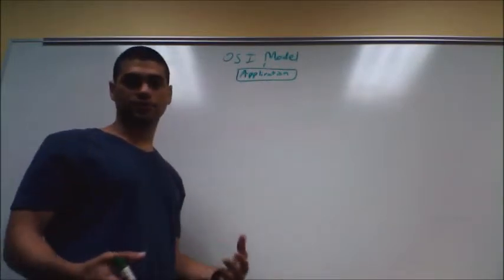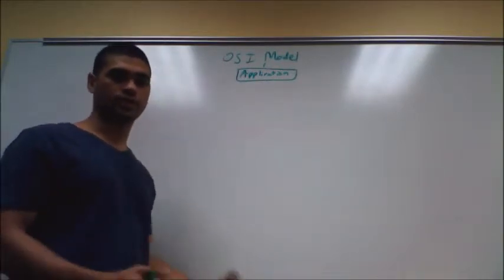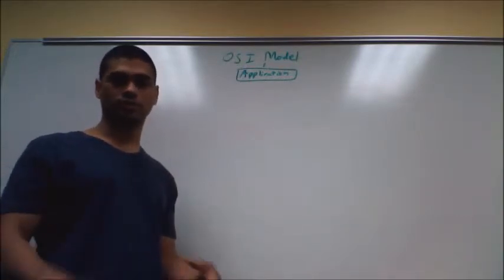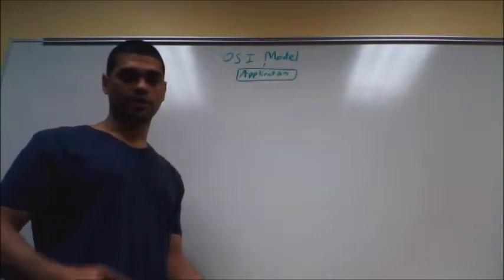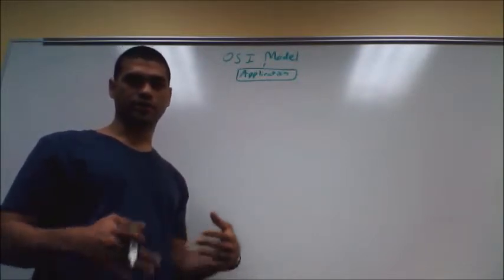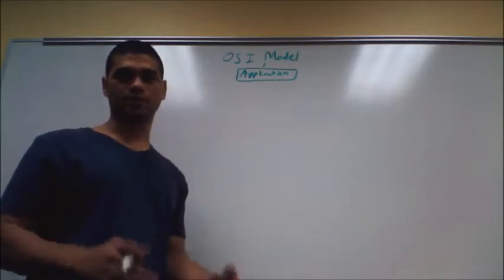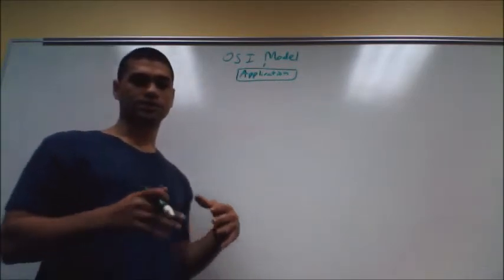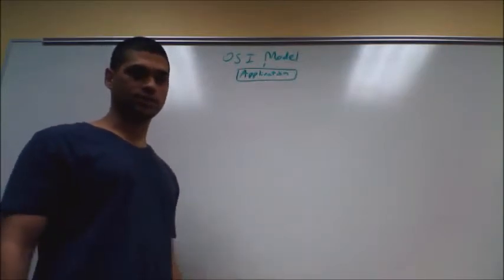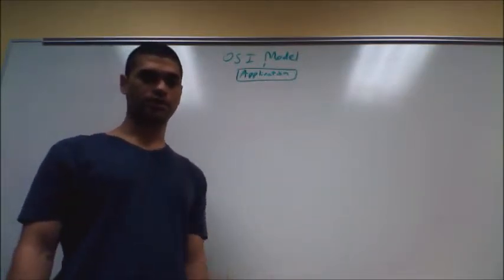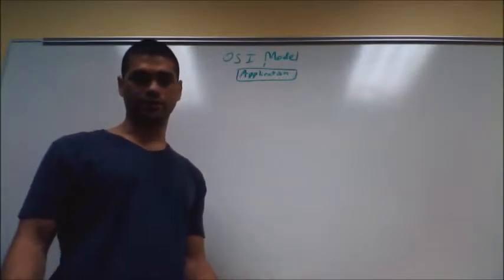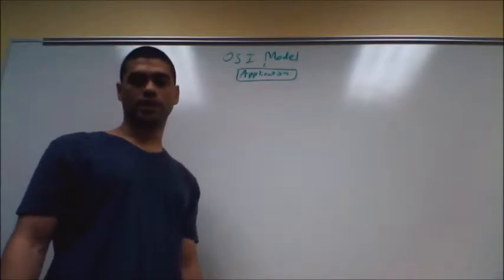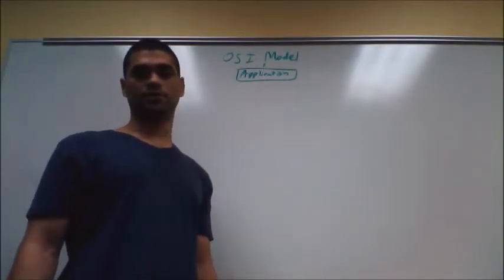Now, the application layer is a very abstract layer where the human and the machine interact. This is basically when you're looking at your desktop and you open up an application. That interaction between you and the machine, that is the abstract layer that I'm talking about. That's the application layer. So whenever the user actually sends a command that opens up, let's say, Internet Explorer, and you're checking your email, the interface you're using to check that email is the application layer. It could be Internet Explorer, Firefox, Chrome, Outlook, any application you think of.